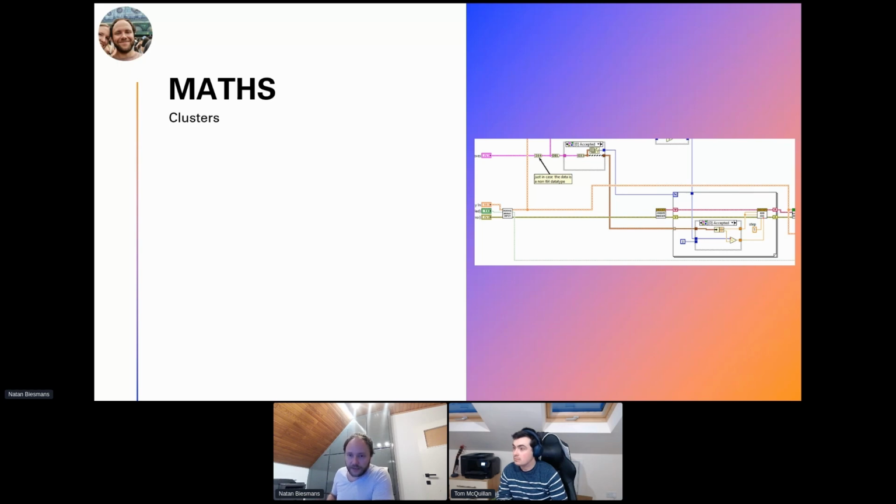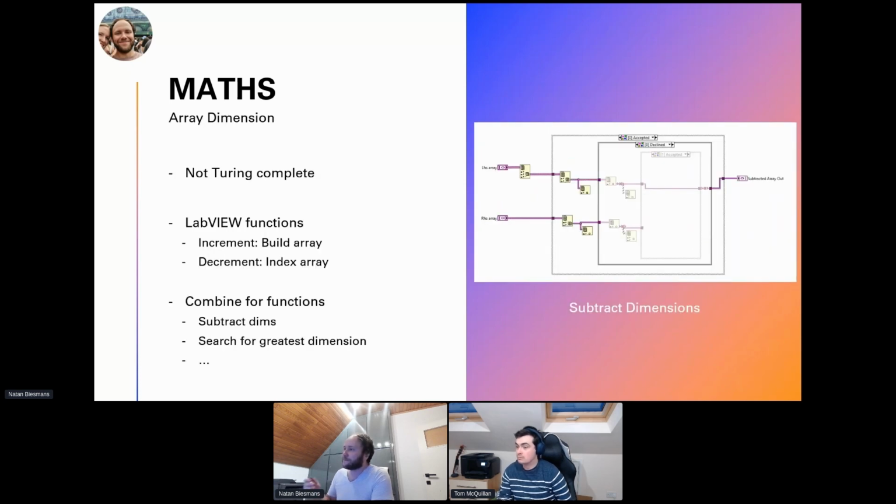Vijay is saying the previous example only works for a limited amount of dimensions. Yes. Why wouldn't it work? I'm not familiar with the limits to dimension counts within LabVIEW, but normally there shouldn't be a limit. I mean, yeah, if you put in a 10-dimensional array. Oh, like that. Yeah, this is not recursive, so you will need to add more layers on this if needed.